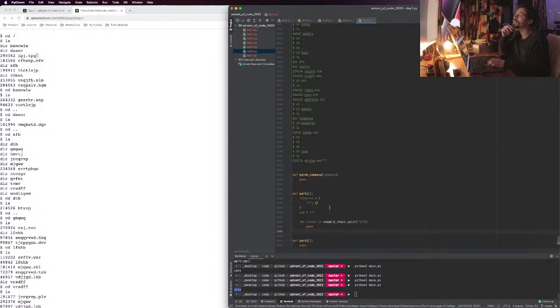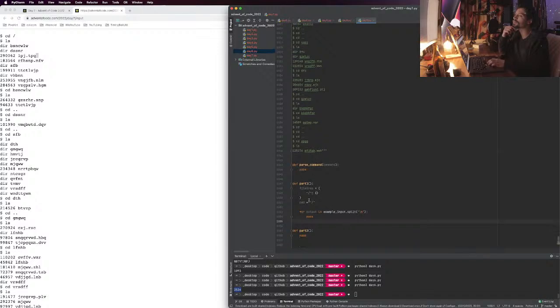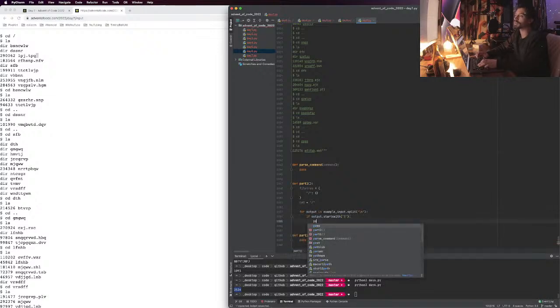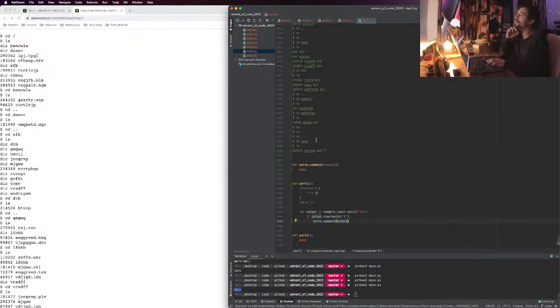Okay, so what do we want from parsing a command? I mean, we can check if output dot starts with $, then I guess we do parse command, and the command is the output.